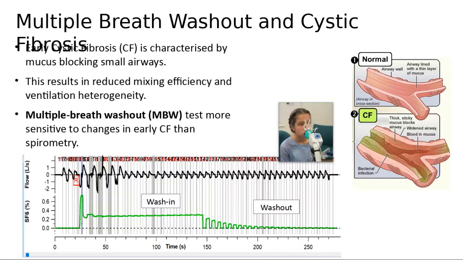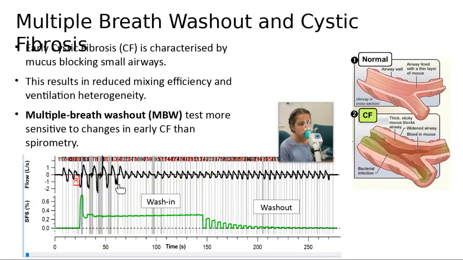One way of measuring this that is increasingly being used in the clinic, but mostly is still just a research tool, is multiple breath washout. This is quite a sensitive technique, much more sensitive than spirometry, which I mentioned before. What happens here is you have someone breathing into a mouthpiece, and a machine measures the flow rate. This is this black line here, and the subject just uses normal tidal breathing. So this is what you can see on this line here.